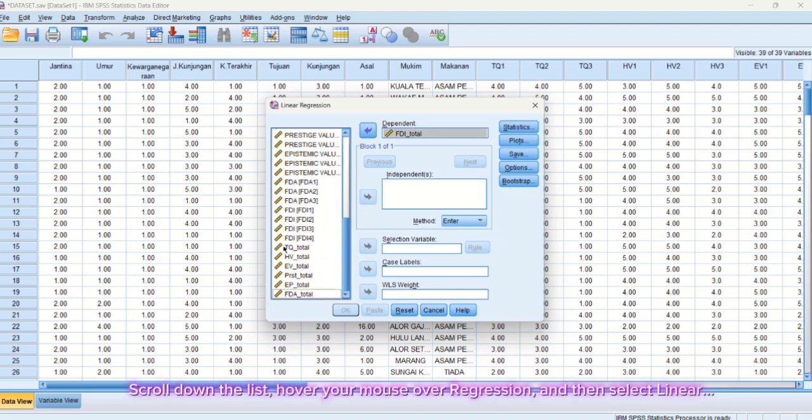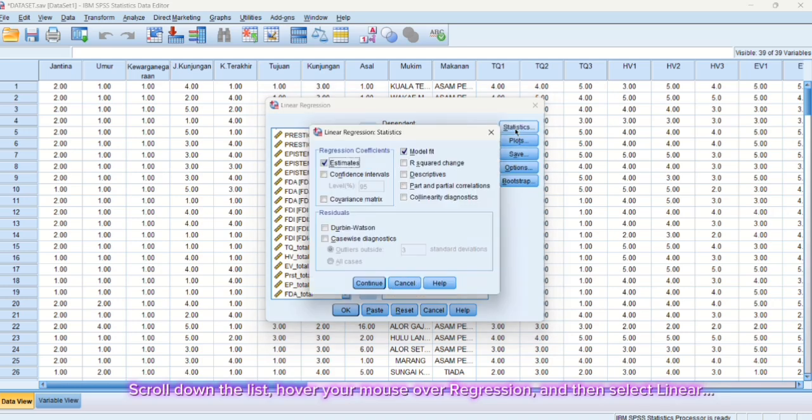Scroll down the list, hover your mouse over Regression, and then select Linear. A new window will open where we need to assign our dependent and independent variables.